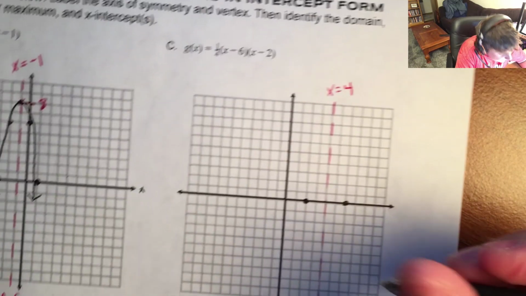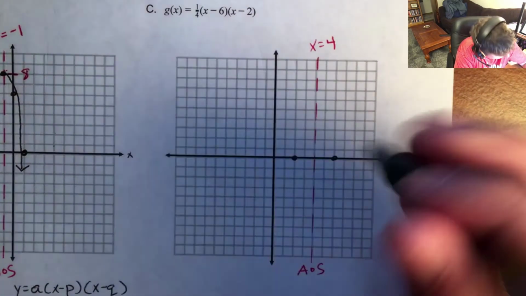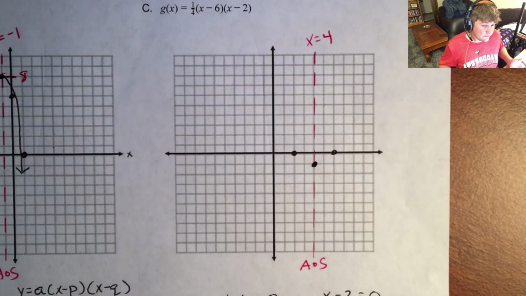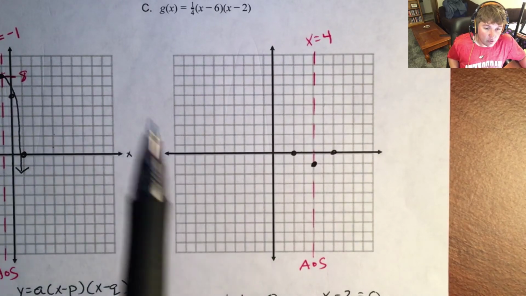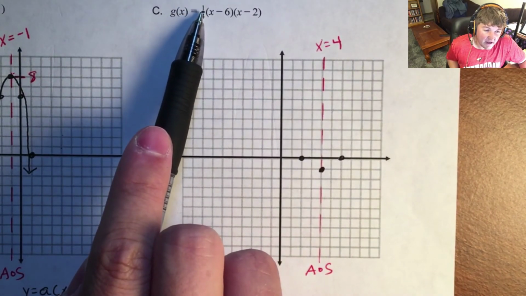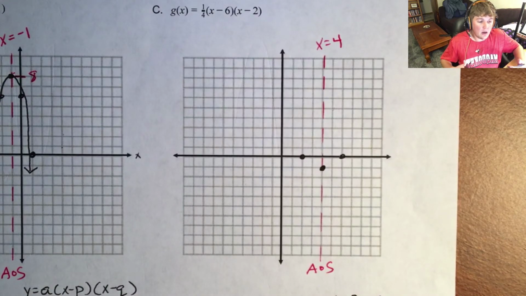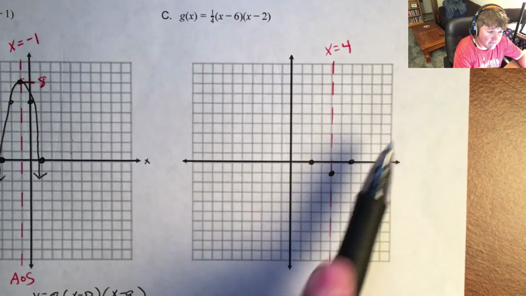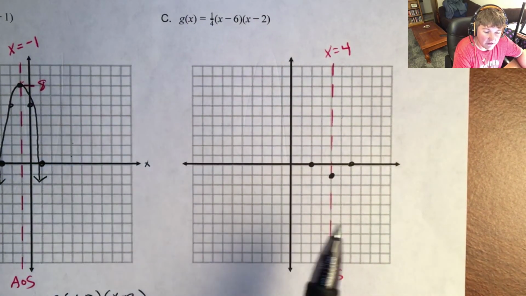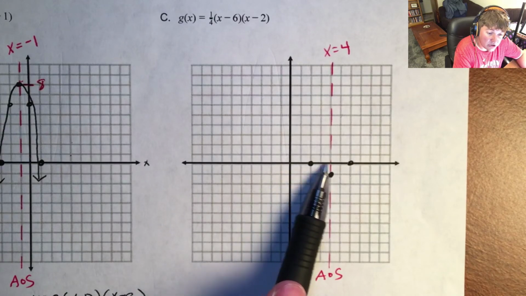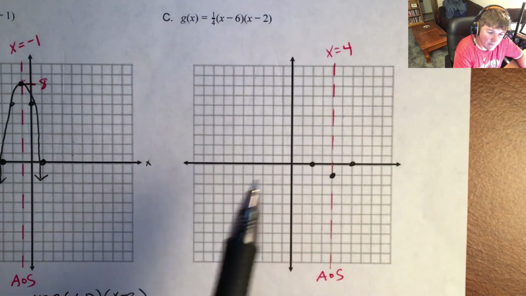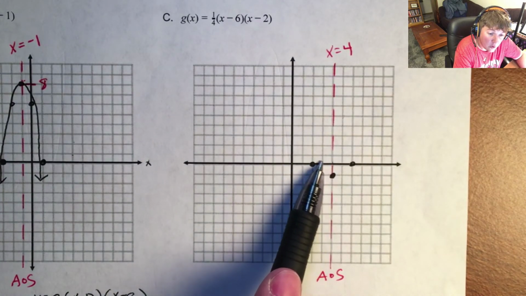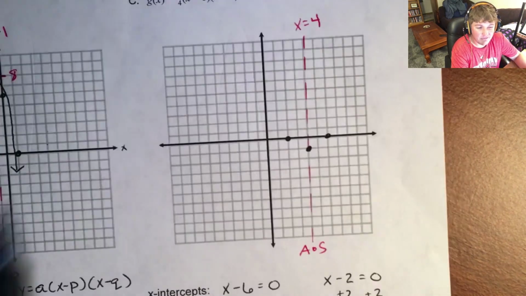Okay, and then let's go ahead and find this for negative 1, which will be right on that axis of symmetry. What I talked about before, I want to talk about again. Whenever my a value is a fraction, often it can be helpful to look at the denominator. If I want nice, neat points on my graph, I want to look for units like 4 away. I could pick units 1 away, but more than likely I'm going to end up with some messy fraction or decimal, where instead I can pick units 4 away from my axis of symmetry, and then it's going to give me some nice, neat whole number.